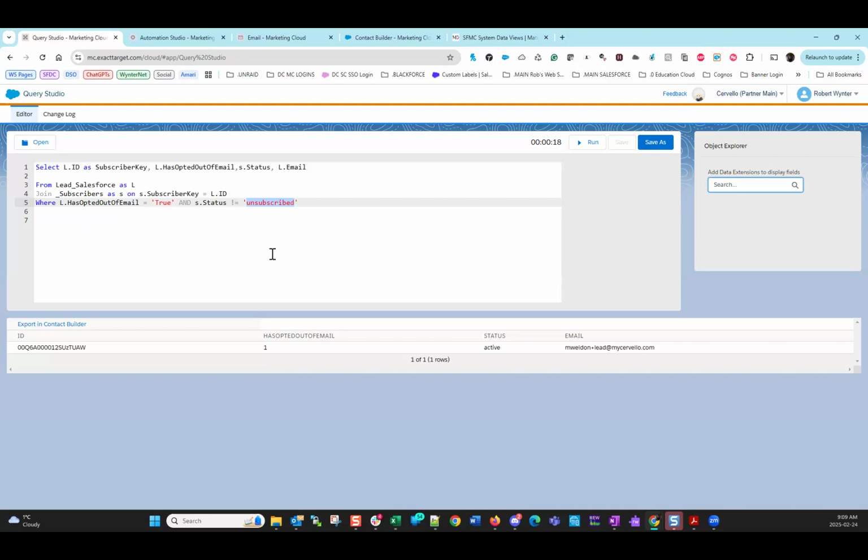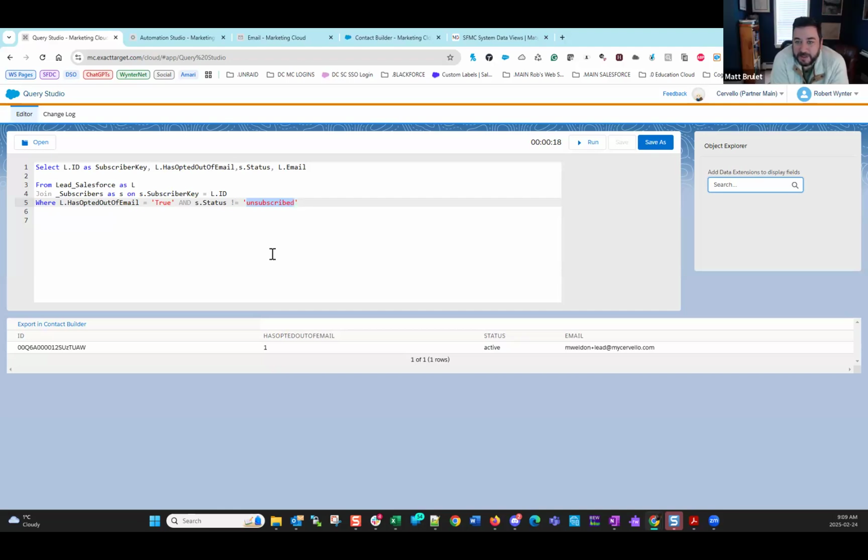Okay. So it happens all the time, it's a much more extensive activity to really clean it then. I'm sorry, one more time. It's a much more extensive activity than just this, to really make sure that what has opted out of email is really true, to get that everywhere.